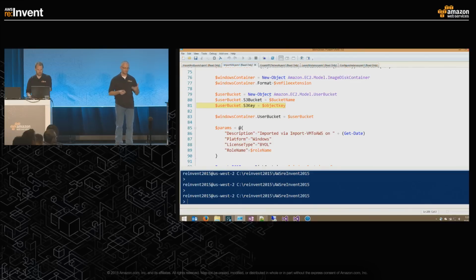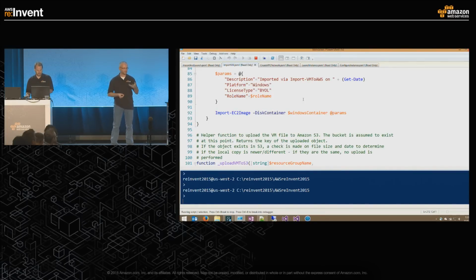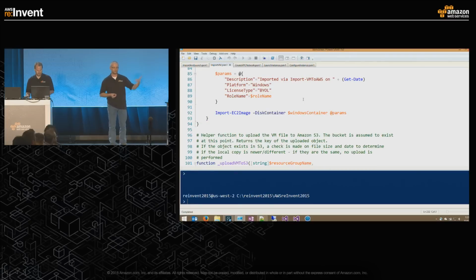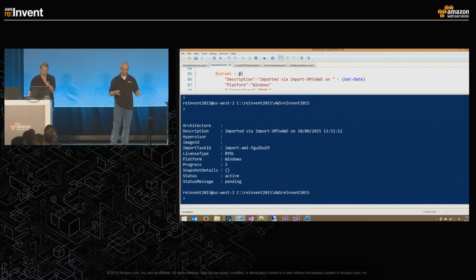Yeah, there are a couple of other ways you can also identify where the artifacts are. We've just chosen to list the bucket and key here. Okay, after that we are just calling the import command. And you'll notice we're passing the role name so that EC2 knows what role to use to do the work. And that's it. Right? So what we've been returned is an import task, a conversion task. If we scroll up through here, you can see there's the task that was returned.